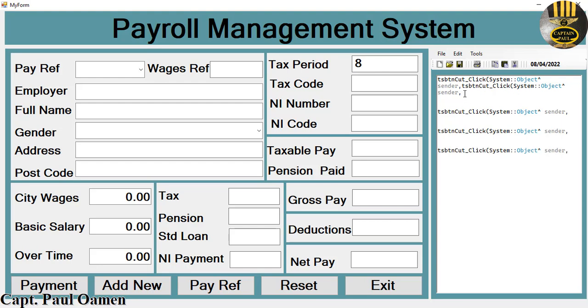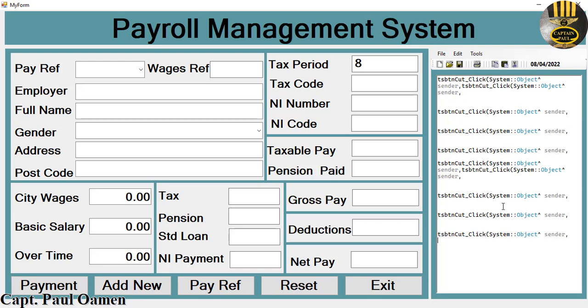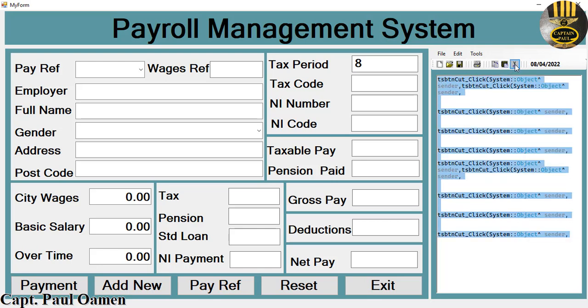Okay, so if I select, I should be able to copy. Let's select it all, copy, and I should be able to paste. Very good, it's working. Now let's try out cut.